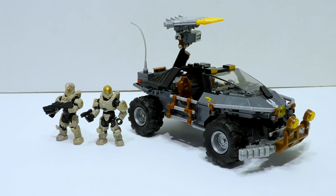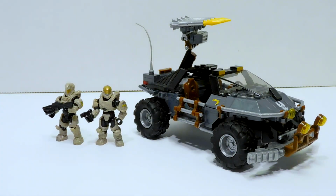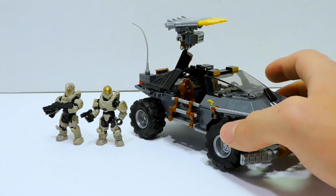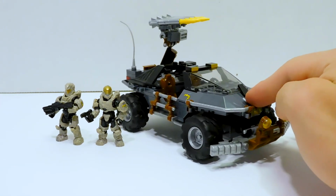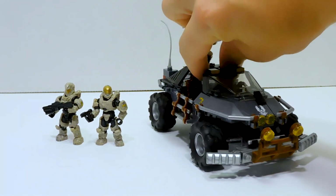And Mega hasn't really done anything like this again until, I guess technically, Arbiter's Quest, because we get the 2 Banshees in one. But yeah, for the UNSC stuff, we haven't really seen anything like this since. And honestly, I think Mega should give this whole dual mode something another go. I don't know, like a dual mode Scorpion, something like that. Dual mode Wasp, add some sort of Wasp add-ons. I don't know, there's just a lot you can do with it. But yeah, this is fantastic. I really, really like this.